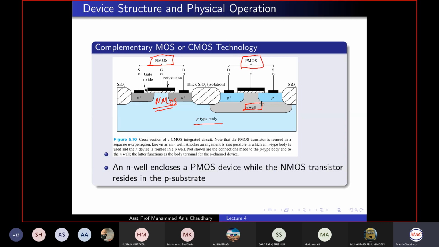So this is called n-well process, और इसमें एक additional आप n type का region पहले create करते हैं और फिर PMOS transistor को grow करते हैं. NMOS transistor can be grown directly in the p-type substrate. So overall this process is called CMOS technology. So CMOS technology, or complementary MOS, enables us to have both types of transistors on the same wafer.